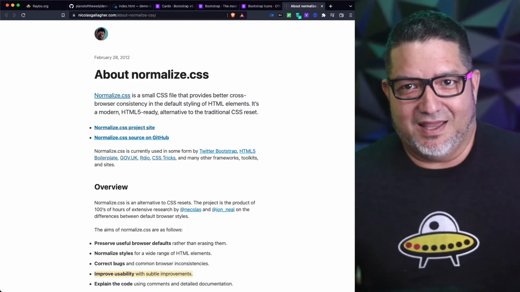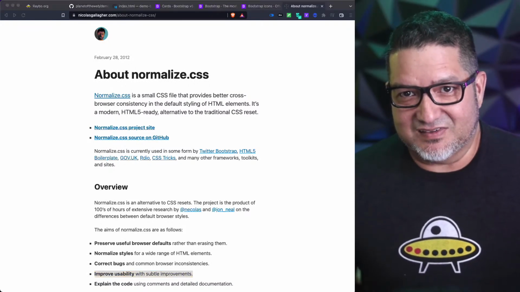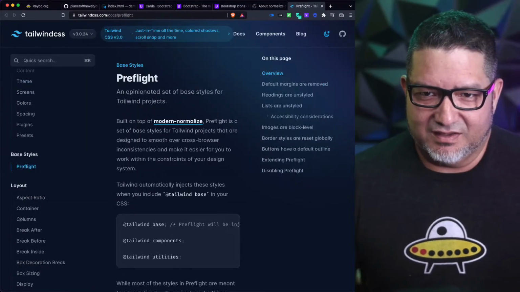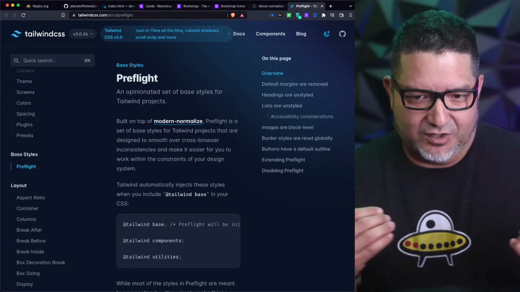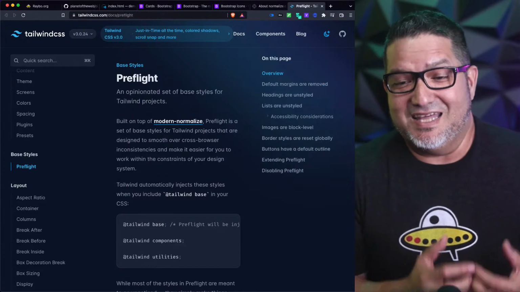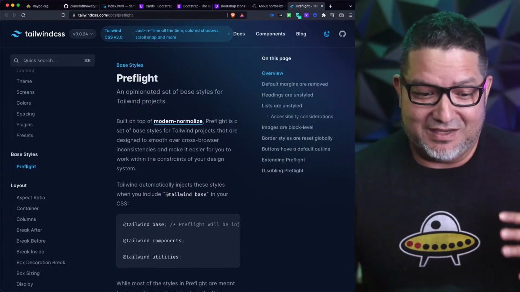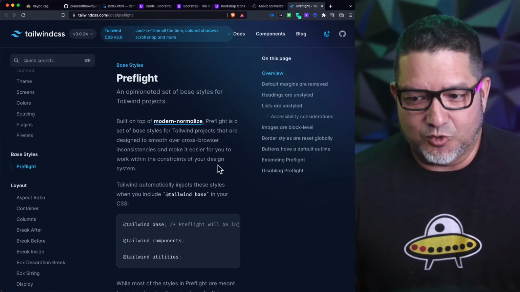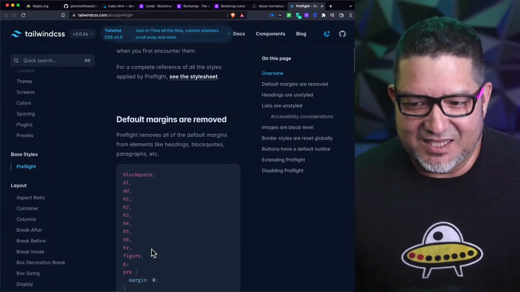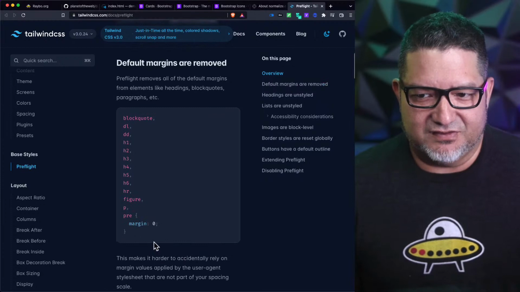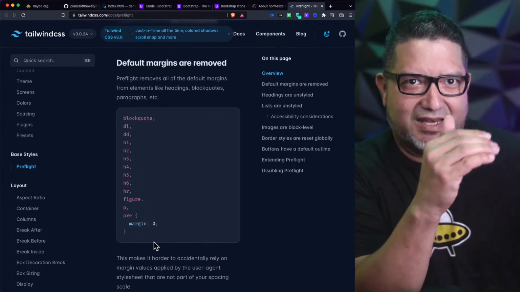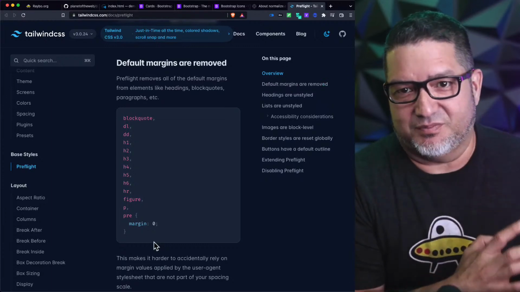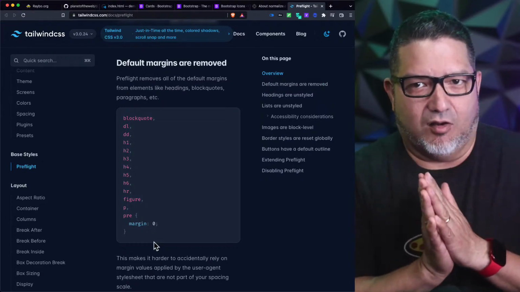However, on the other hand, Tailwind CSS does something that is really almost crazy, using a feature called preflight, or a normalize called preflight. Now, this sounds incredibly crazy because what they're doing is basically normalize, and then they get rid of every default margin. So in Bootstrap, generally, I think margins are added now at the bottom. Well, when you first use something like Tailwind, it wipes out all the margins.